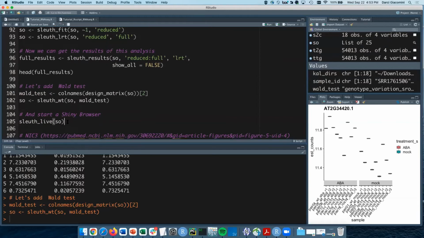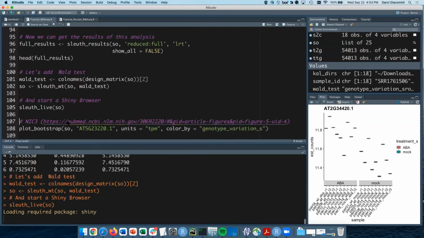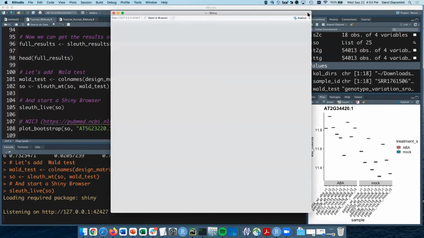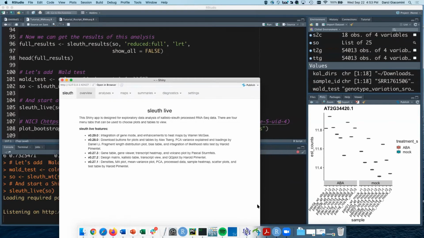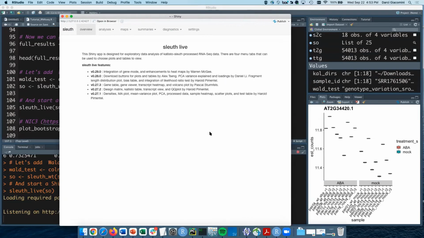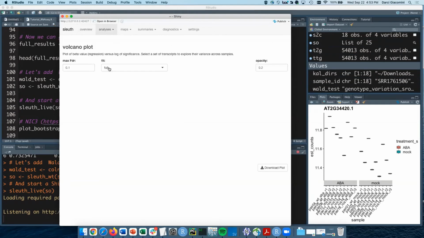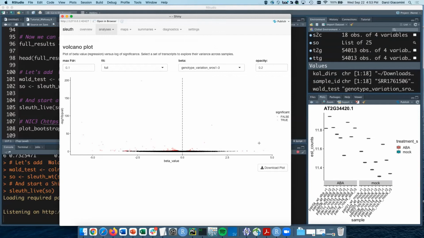And then to visualize that, I'm just going to open up this Shiny app. This is one of the main reasons I really love Sleuth, is this easy to use Shiny app where you can just graphically go through and take a look at everything. So I would suggest starting out with the volcano plot. If you're not familiar with volcano plots, it has this B or beta value, which is equivalent to fold change across the x-axis here.